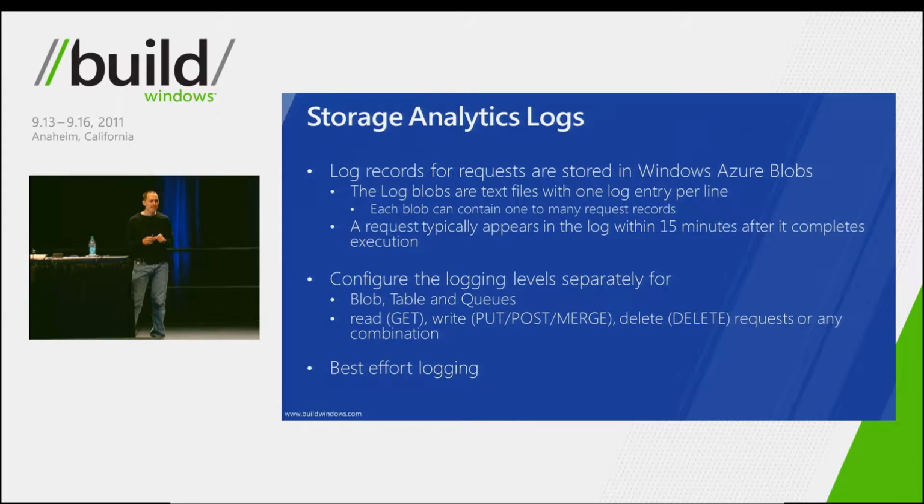Okay? And we allow you to configure the logging levels separately for blobs, tables, and queues. You can turn it on for just blobs or just tables. And you can also specify whether you want to log just read requests, write requests, or delete requests, or any combination. Now, one note that this is best effort logging. And by that, I mean we buffer the logs in our front ends for a couple minutes before we actually flush them to the logging system. So if for some reason our front end crashes, we will lose a few records.